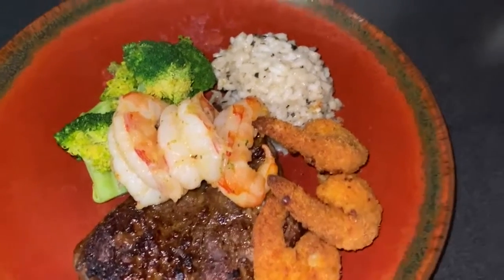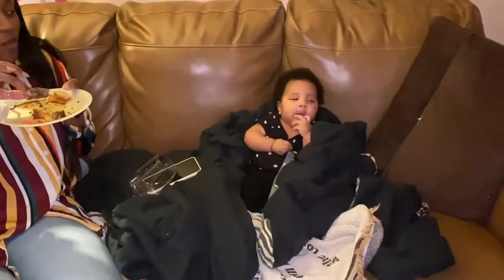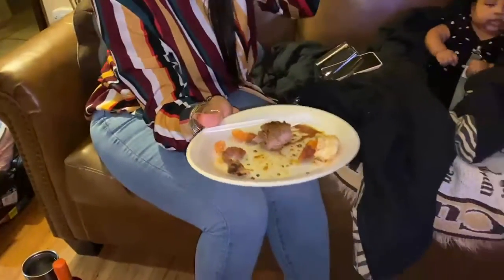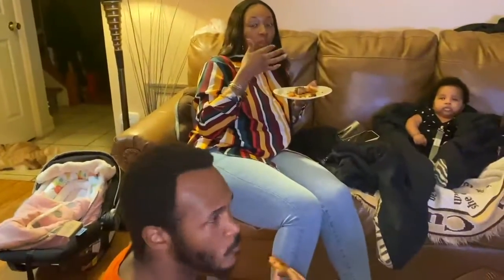Join me next time, guys. Take care. As-salamu alaykum. Have a nice day. This is my little family who I love so much — this is Imani. That's Imani, who I love more than anybody in this whole wide world. And that's Uncle Nick — Mr. Nick. The finishing product. She ate first. How is it, Imani? It's good. You put some spice or something in here. Yeah, just spice on the risotto — I did a little white pepper.